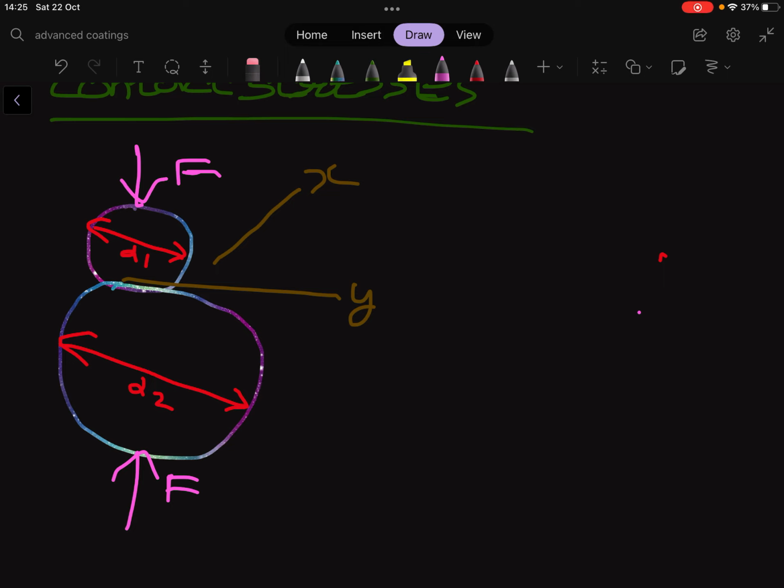So as we said, the typical situation is two bodies in reciprocal contact with a normal load applied to the contact surface, which is schematized in this diagram. Normal load F is pressed and transmitted to the contact area. So in order to analyze this problem, we can follow two different approaches.